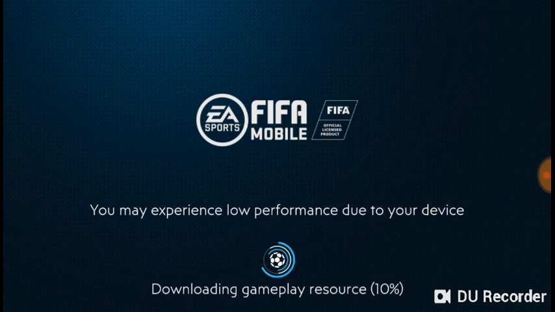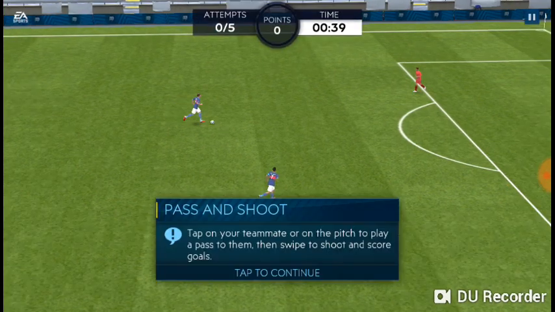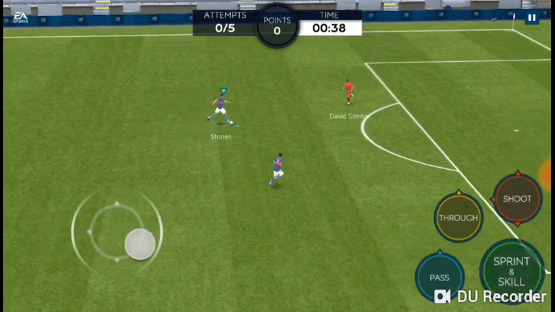By the way, today's a new update. New recent update to the FIFA Mobile beta gameplay. And this is one of the updates. Usually, when it's downloading the game, gameplay resource, it's a black screen. But for this update, you get a blue screen with the FIFA Mobile logo on it.